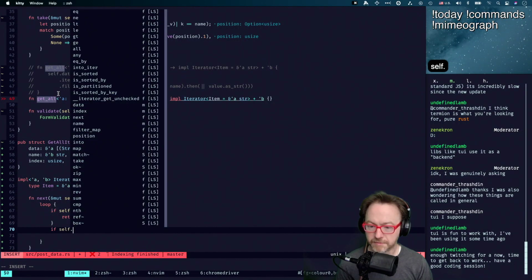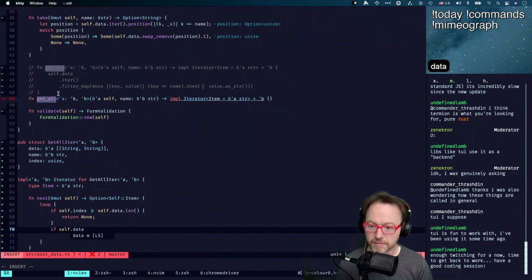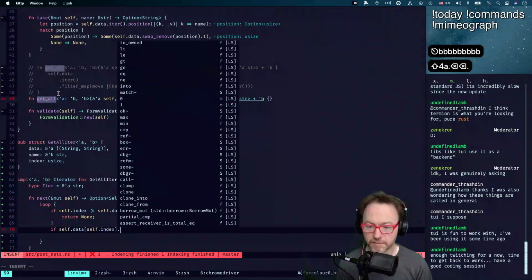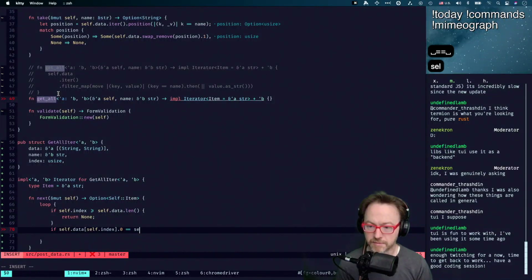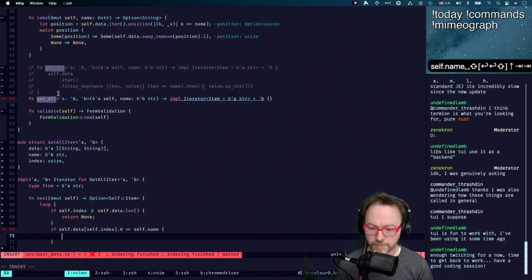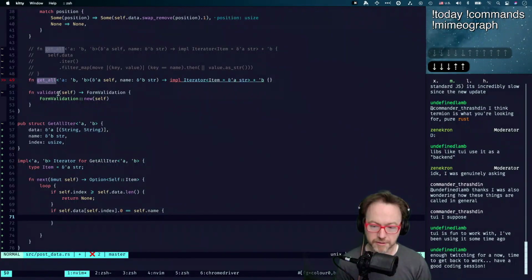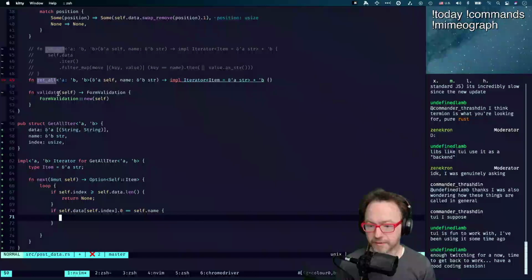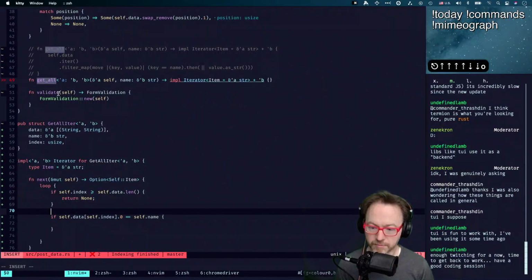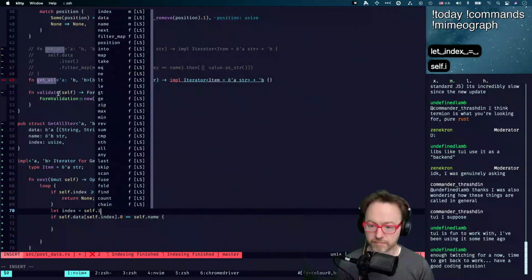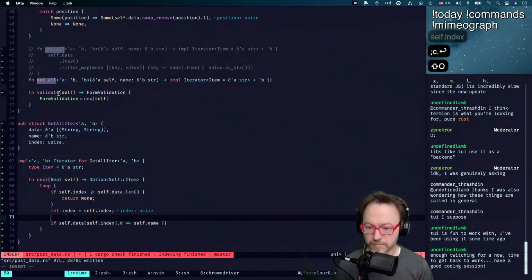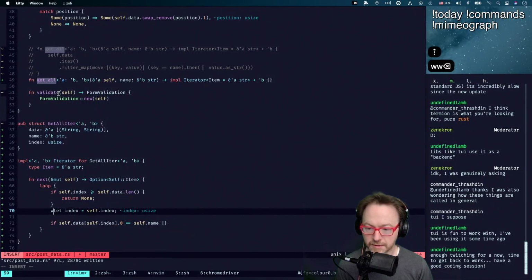If self.data, self.index, I guess. See, at this point, we actually have to increment it. Let's rename this.